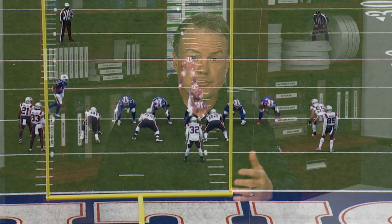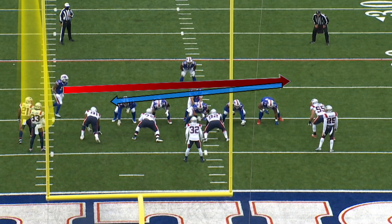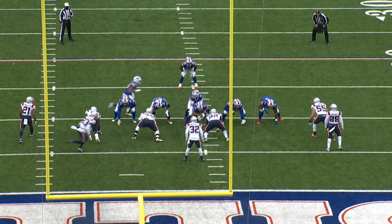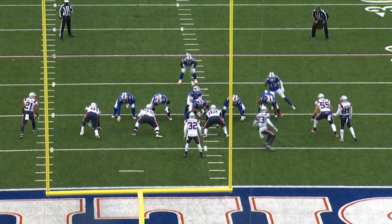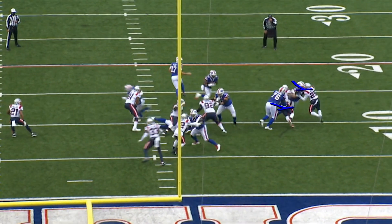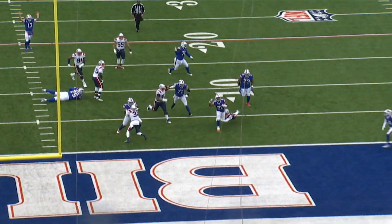They came back to that zone blocking on the next play for Moss' first rushing touchdown of the year. Pre-snap, the Bills bring Gabe Davis back across the formation, then on the snap they bring him back the other way in a slice motion. This pulls the defender covering him man away and makes it really tough for the Patriots' second-level defenders to fit this properly. This is a walk-in touchdown in the red zone for Zach Moss — those don't come too often in the NFL. This is a great play designed by Brian Dayball.